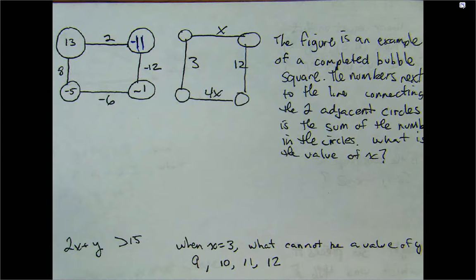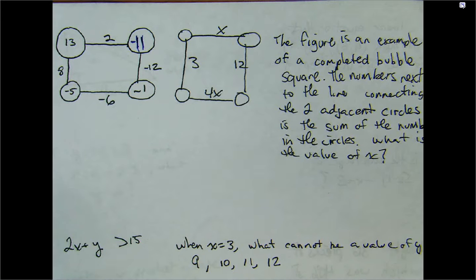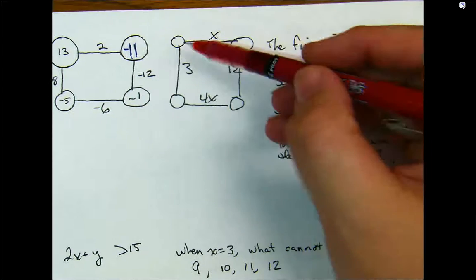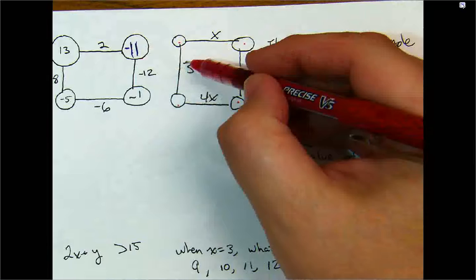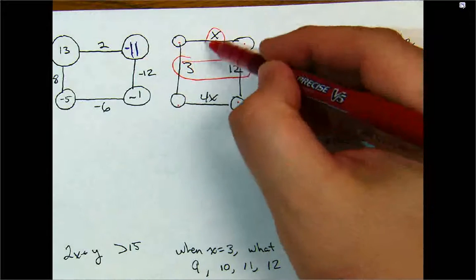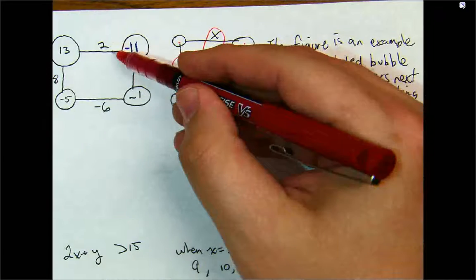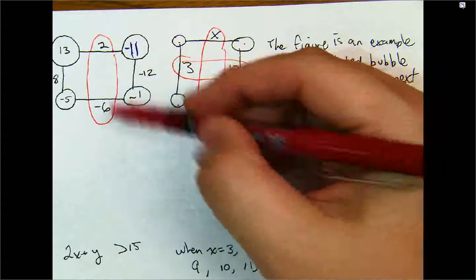Like I said, when I did this problem, at first I was trying to be all fancy, not that I'm fancy, it's just that I am used to doing algebra work. But we don't know anything about what's in the bubbles. All we know is what's going on here and what's going on here. Well, what do you do? What happens when you add these two numbers together? 2 plus a negative 6. Negative 4.